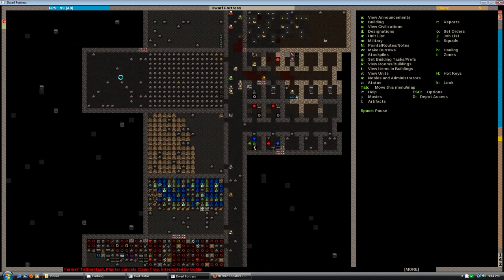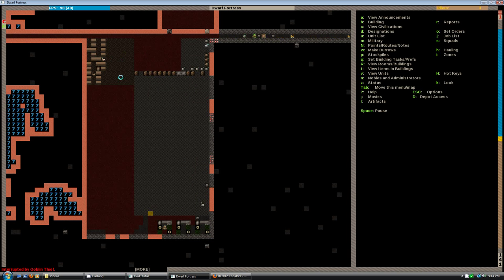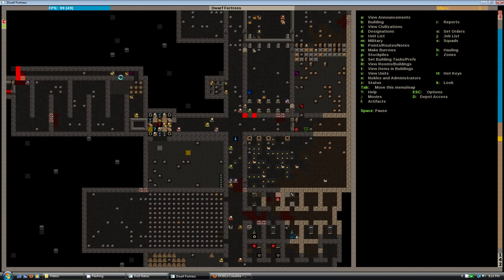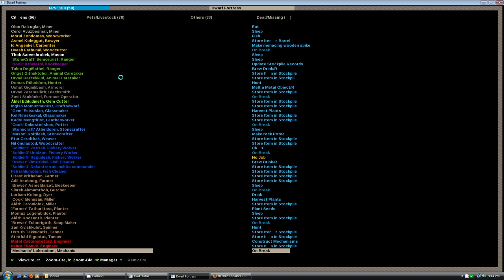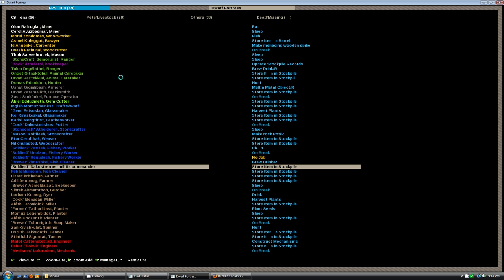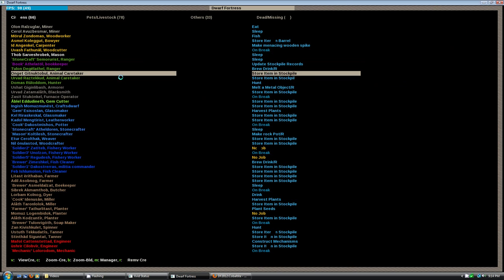All right, let me think of what we need to do. So we've got all these goods, and let me check my... They're still digging. Is there anything... Actually, they're eating and sleeping. They're not digging. That's why I need more miners. If I get some peasants, let me see if I just have plain old peasants. I might convert them to miners. No, I don't have any peasants. I'm trying to think of who's not doing anything. All right. I got two brew drinks.